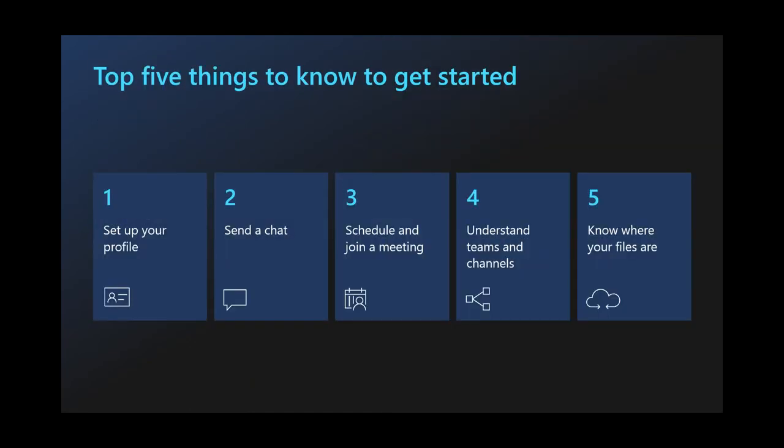So the top five things to know to get started is that after today's session, you will be able to communicate with your coworkers, save time while working and collaborating in Teams, and see how teamwork and projects can be managed in a central space. You will learn the top 5 things to do to get started with Microsoft Teams. We'll go over setting up your profile, setting a chat, scheduling and joining a meeting, using Teams and channels, and finding your files.